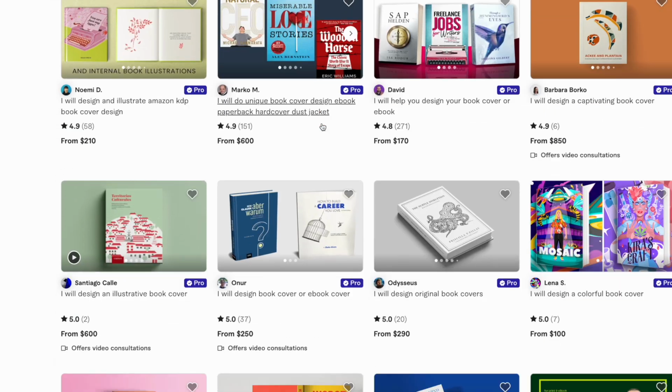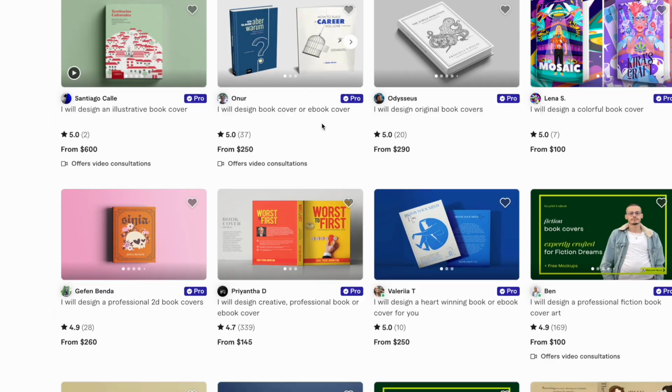The next necessary step after that, once you have your book, is to come up with your book cover design. And she started creating a cover herself on Canva, which a lot of people do. Some people are good with design, some people aren't, which is fine. We all have our strengths and weaknesses. Her initial cover that she designed herself was looking a little bit amateur, so she decided to go for a professional freelance cover designer on Fiverr instead. And she purchased a cover for around 30 bucks.